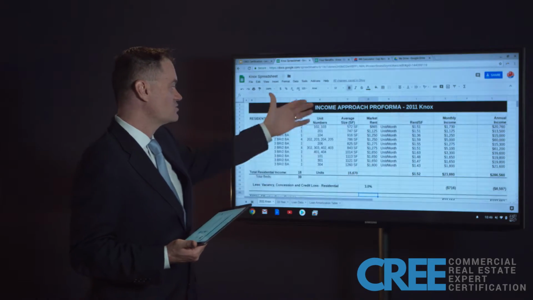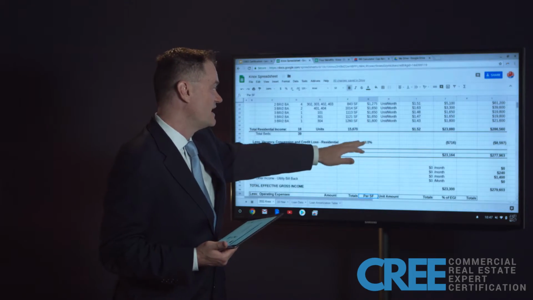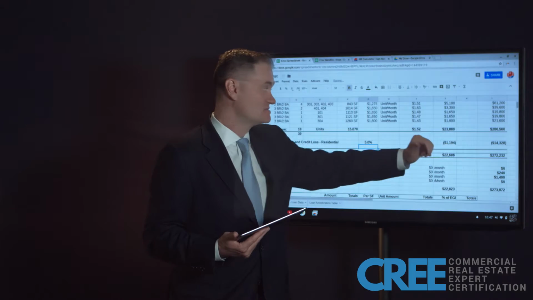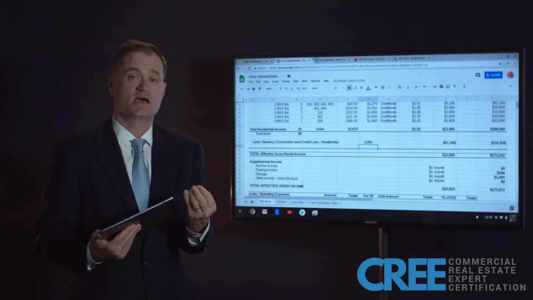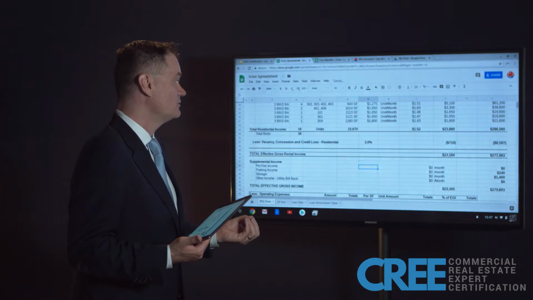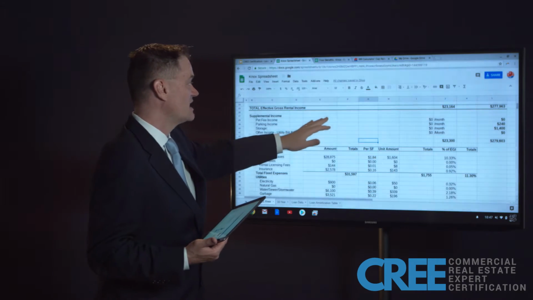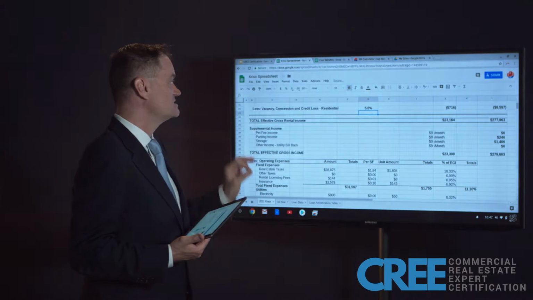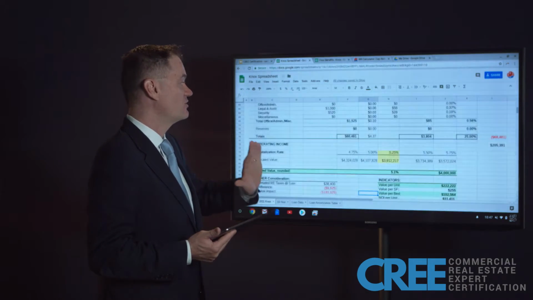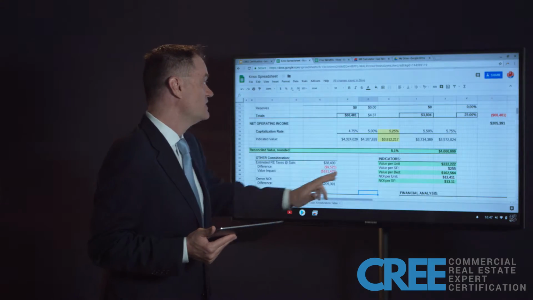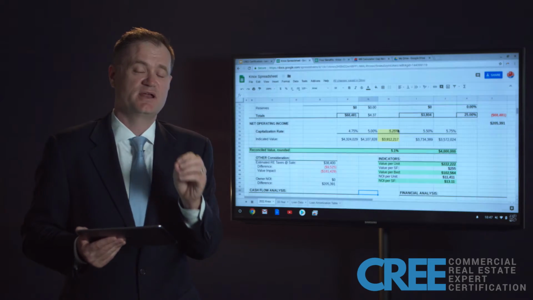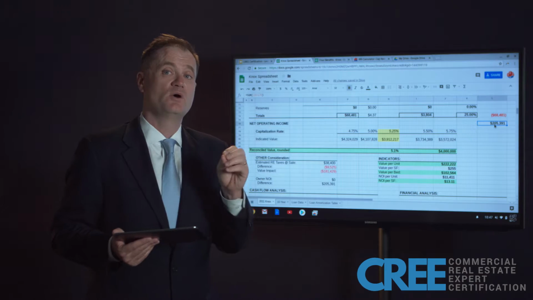As we scroll down, we get to our vacancy and our credit loss. If we deem that vacancy and credit loss is 5%, we can change the number to 5%. We'll go from $8,000 to $14,000 in loss coming off of that, and that will impact value. If we scroll all the way down to the value, actually let's change that back to 3%, and let's look at what 2 percentage points does in a vacancy rate to the value. We have changed nothing else, and we've kept our income and expenses the same, and going from a 3% to a 5% vacancy rate, our cap rate has dropped from 5.3 to 5.1%.